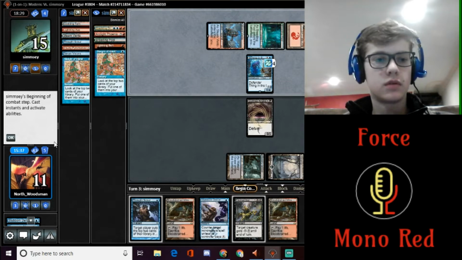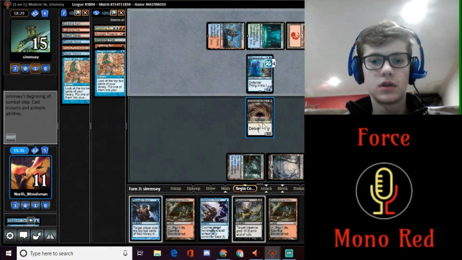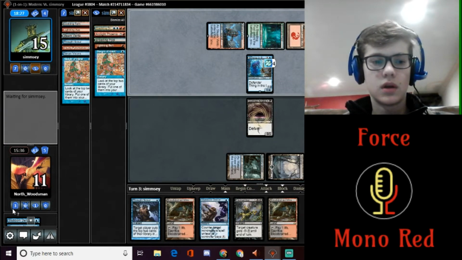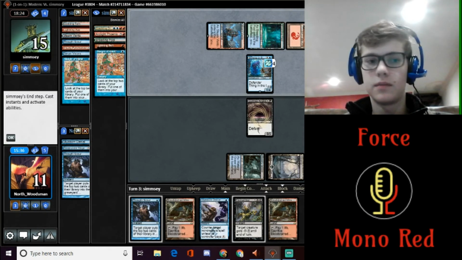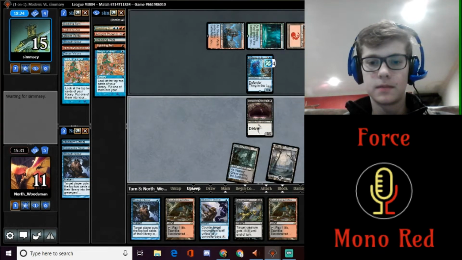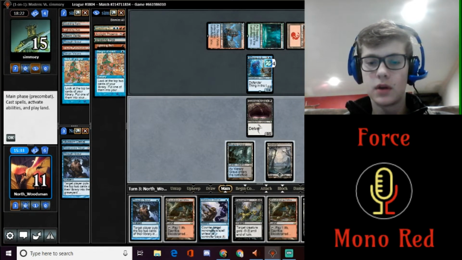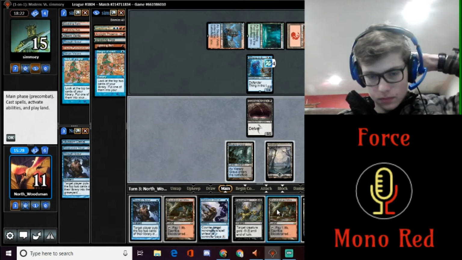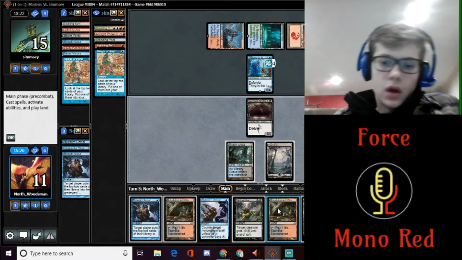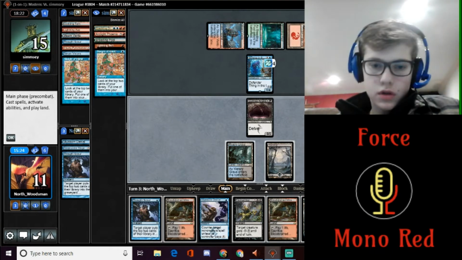Okay, so we drew another fetch land, which is not great. And we binned a Snapcaster Mage and a Stubborn Denial, which is fine. It's not super sad. That's really bad. Okay, so what do we want to do here?